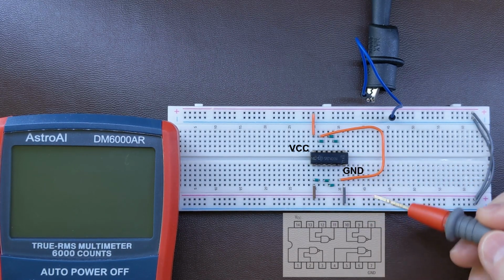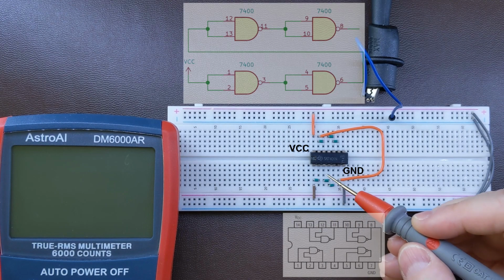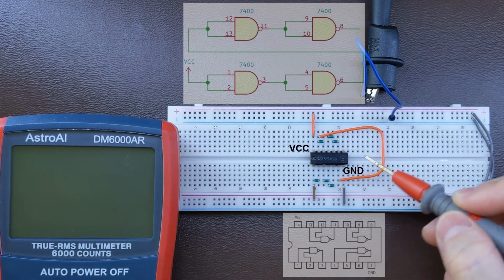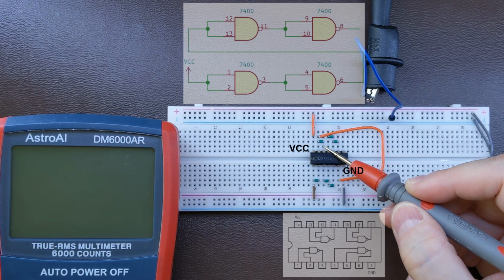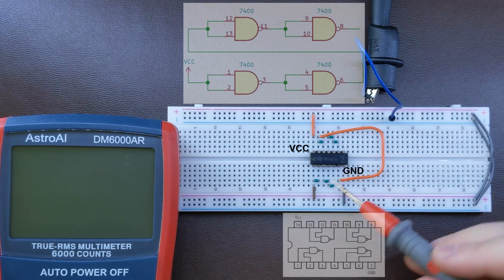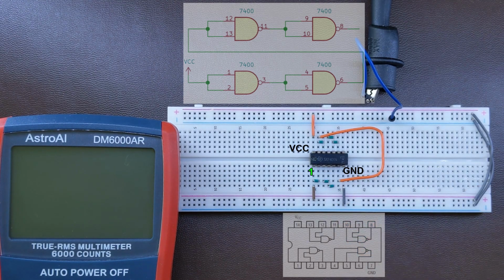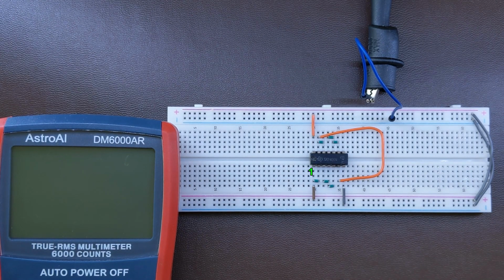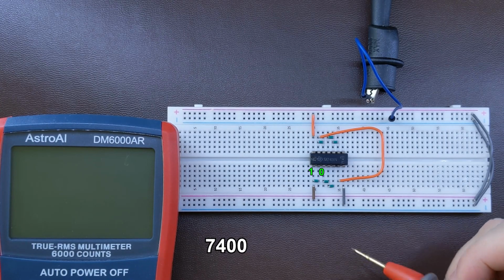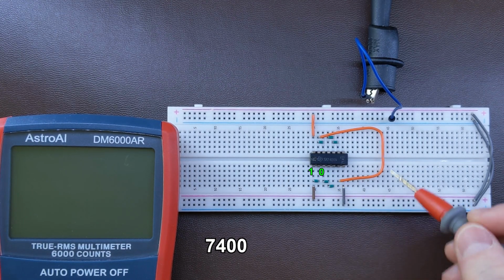What you can also see are these little connections. So I connected all 4 NAND gates in kind of serial order, one after another. So the output of the first one drives 2 inputs of the second one. The output of the second one goes around the chip and drives the inputs of the third one, and so on up to the fourth one, where the fourth output is just here at pin 8. And the inputs of the first one I connected to the VCC, which means that they will receive a logical level of 1. And as you remember, if you drive both inputs with 1, the NAND gate will give you 0 at output, and so on. So if the second gate is driven from the first one with 0 at the input, we expect the output to be 1, and so on.